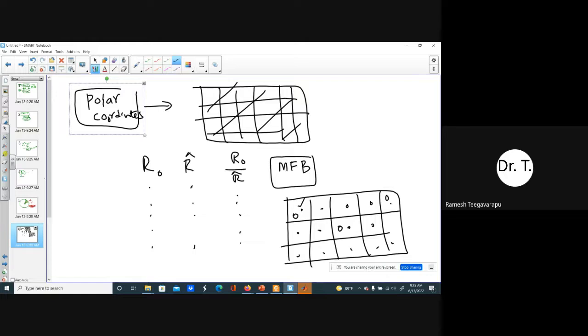For correcting this grid, you can use these rain gauges and then use one of the interpolation methods, or a simple inverse distance weighting method, to get the correction factors. Once you get the correction factors, you can correct the radar values at that particular location. That's one of the ways we do local bias correction.